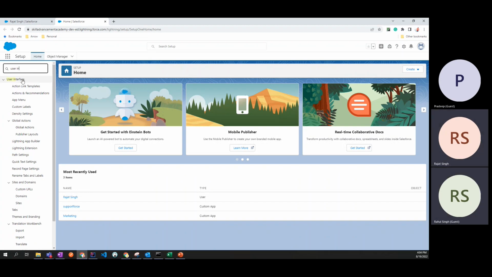What you can do here is search user interface. This is the user interface, and in this you can see there is this display density. Just a minute, I think user interface display density should be there somewhere.